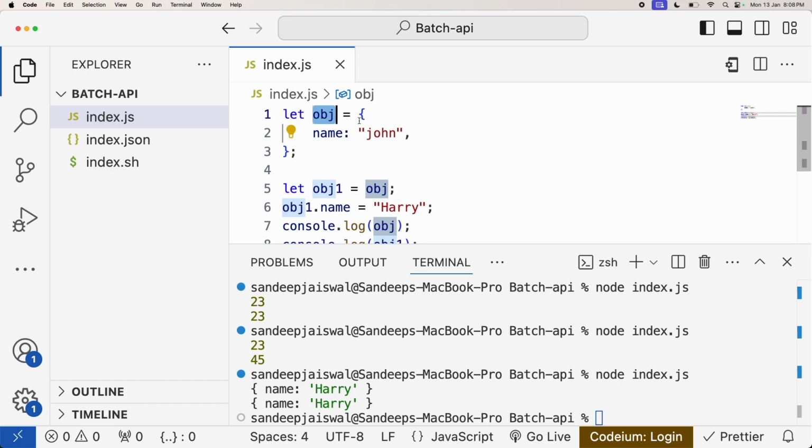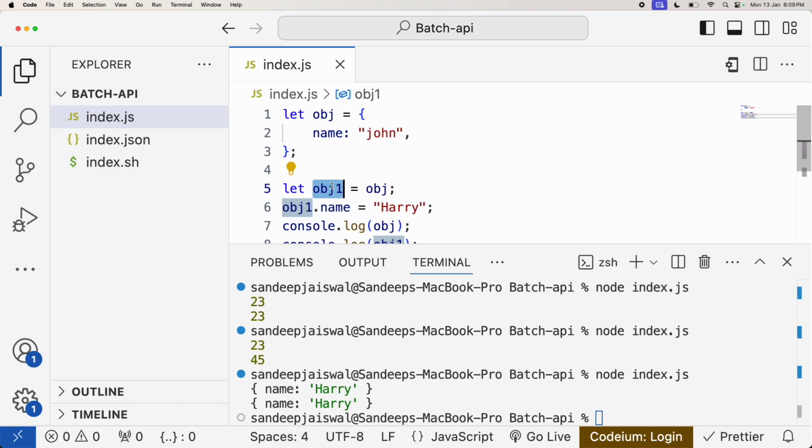Whenever you provide an address to people, anyone can go to that address and make modifications, and you will also face that modification. The same thing happens when we copy an object from one variable to another: the address is passed. So one object is pointed to by two variables, obj and obj1. Two people are pointing at the same thing, and if one changes it, the other is also affected. That is what happens with objects. It's called pass by reference.